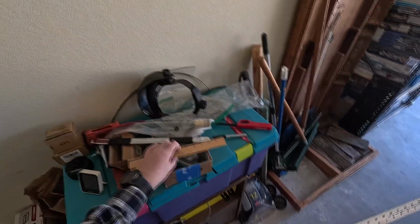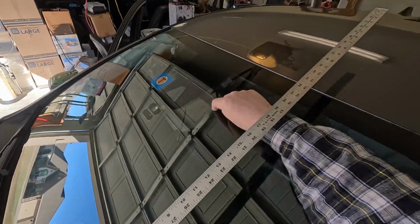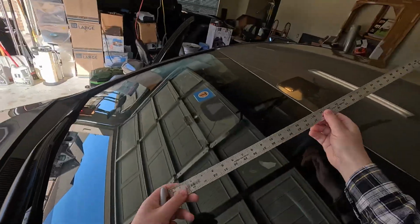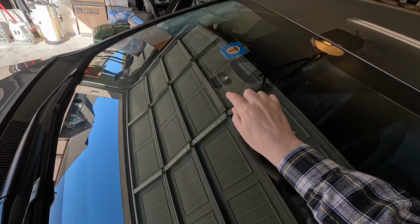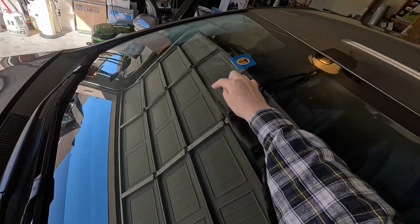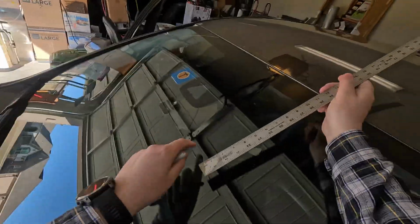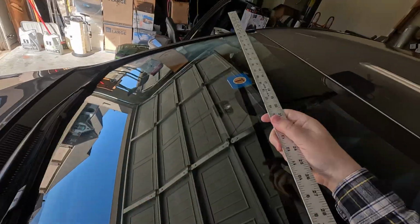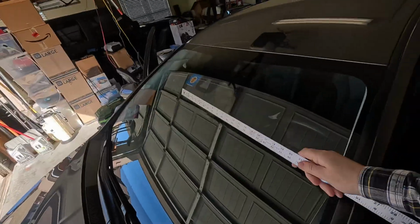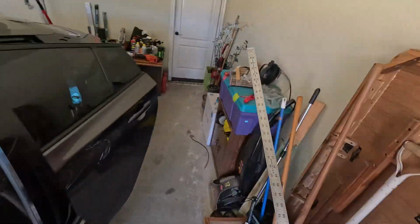I've actually done a little preparation. I do have a video out there that shows me using this wooden ruler, but I actually took this ruler and did some measurements. I was basically going off of this little matrix pattern on both sides, and then I measured down. I did remove my previous mount, the BearTech Industries mount. I'll show you more of that later, but that was over here, and so I made space so that I could mount a new one, and I made multiple lines. I measured from here as well as here down about 8 inches, and then marked these lines, and then made some comparisons and drew a final line, which I'm going to make the top of where the mount goes, and I'll explain why when I get into the car.